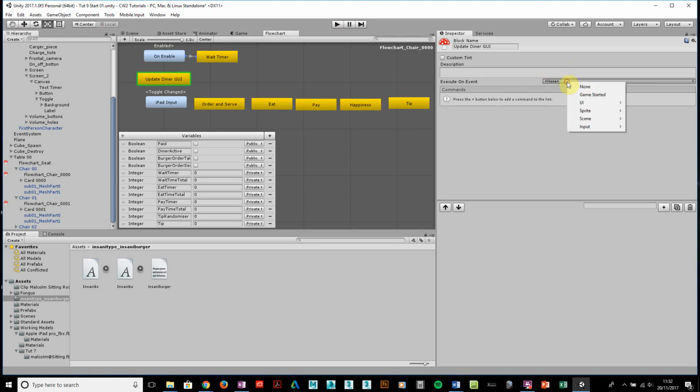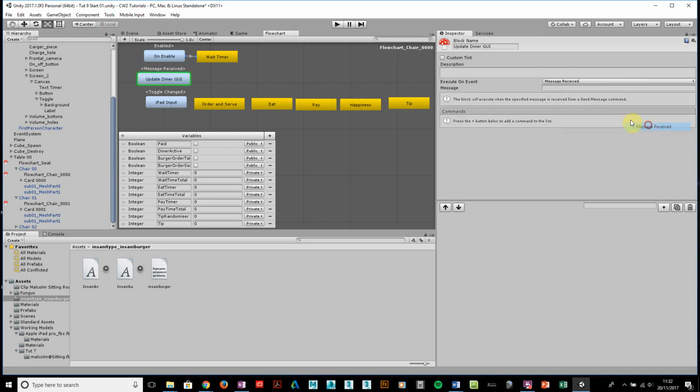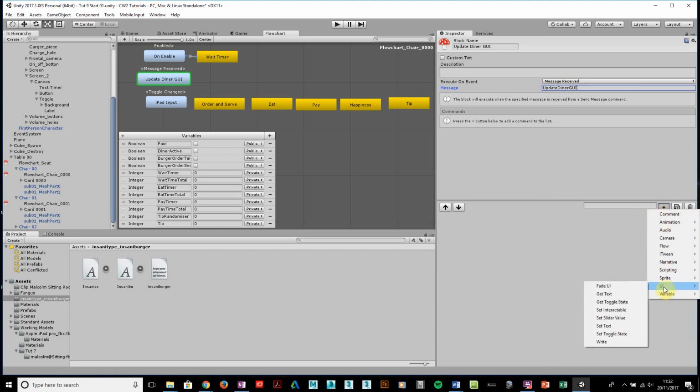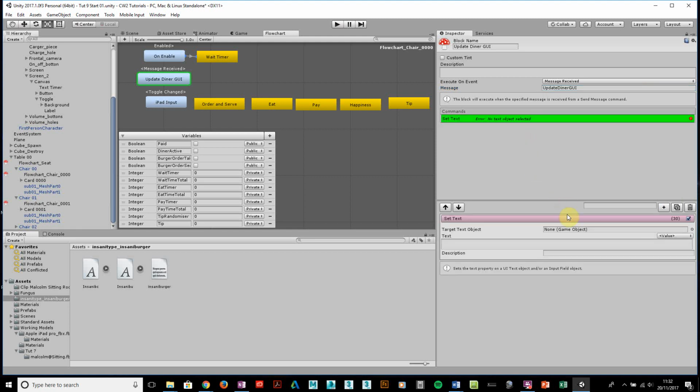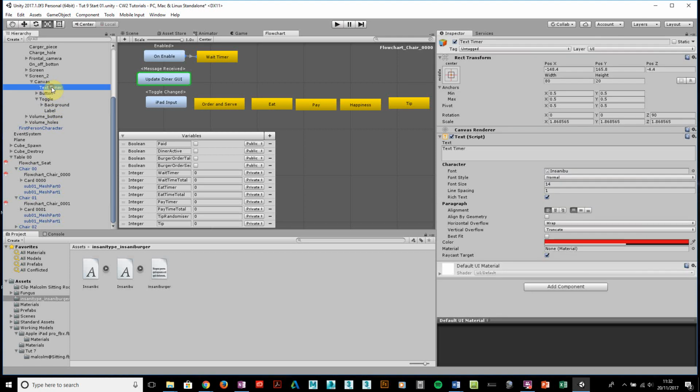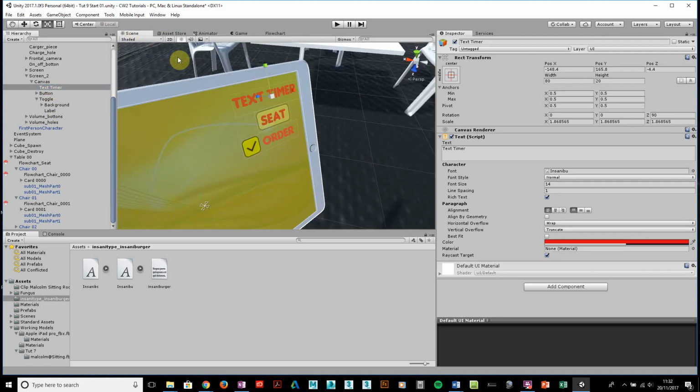So if we have message received, update Diner GUI, then we will say under here UI set text, and we'll set a load of things. What we have to do first is actually get some text. So in that case, canvas text timer. Let's have a look at that.